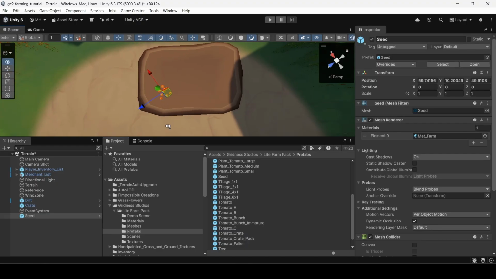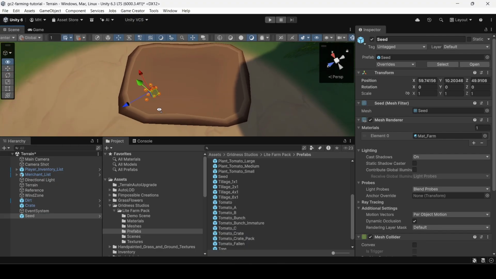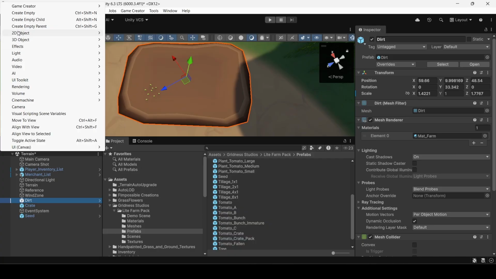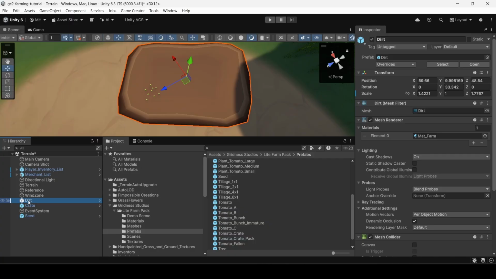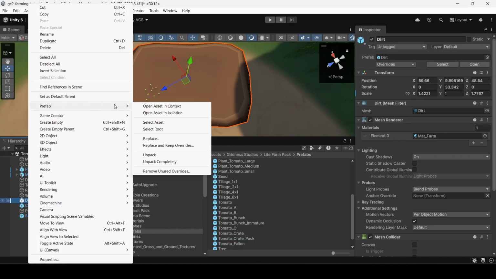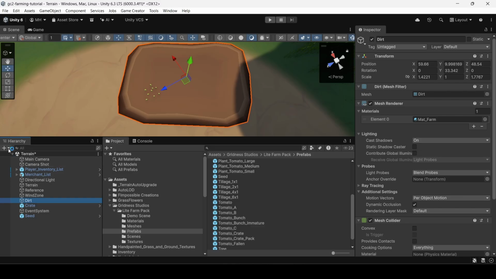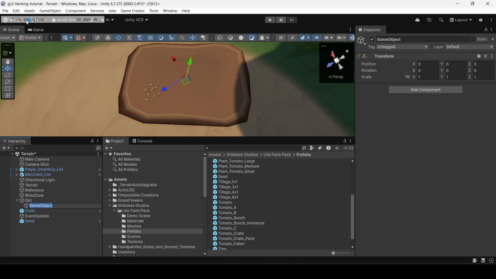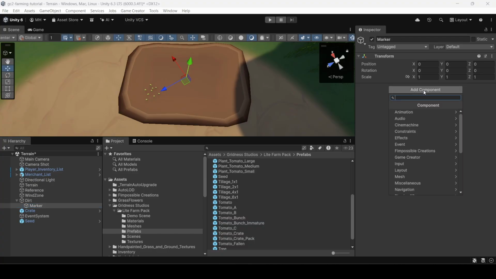And then we're going to be able to plant those and put a marker down, and it'll be a child of the dirt object. So let's create an empty child. Let me unpack that prefab and then create an empty child marker. And we're going to put a marker in it.